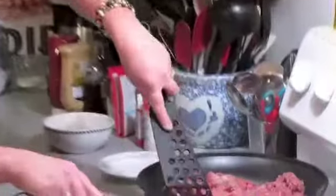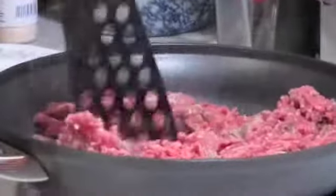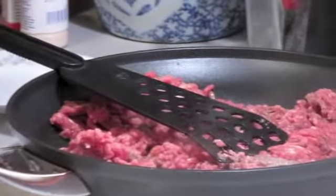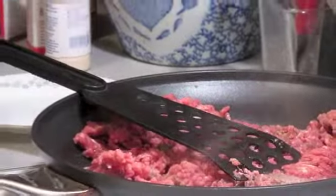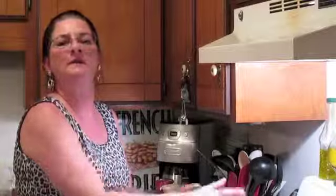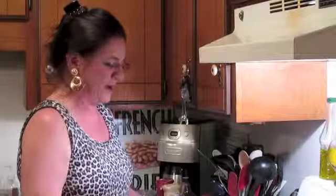And then, as always, after you get this here rip-roaring and everything good, what you do is you take some beer and you rinse your tomato soup cans out with the beer. And you give it a little shush-shush and you pour it back and forth and you pour that in there. So there's a little bit of beer in there that'll cook out. So I'm going to go ahead.